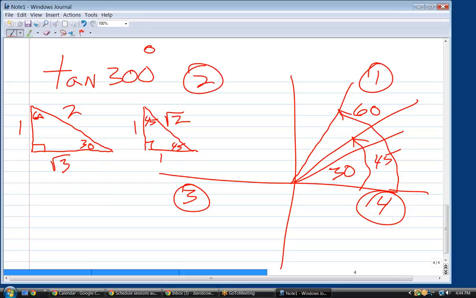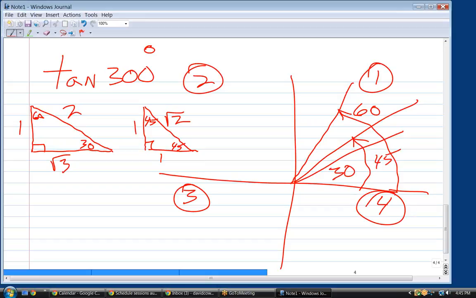Would that be root 2 over 2? Yes. Now, they may teach this to you and give you one that looks like root 2 over 2, and that's fine. Some school systems do that. Doesn't matter. I like to think of these as my unit triangles, meaning the side opposite the smallest angle is always 1, and go from there. But you should be able to see that these 2 triangles will allow you to answer any of these 3 angles right here. Okay? Right.